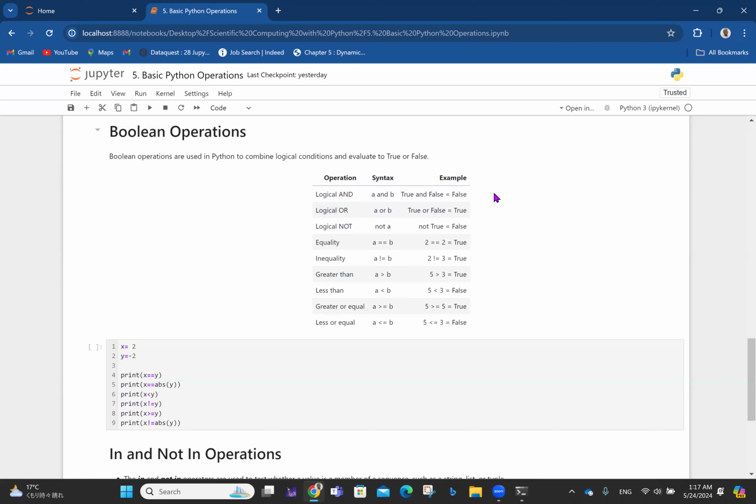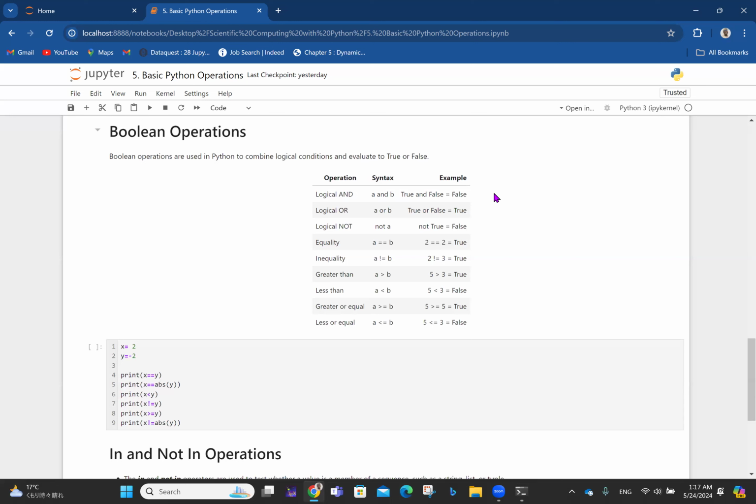When we say and, if you are combining two conditions together, the two conditions must be correct for the overall statement to be correct. For instance, if I say I need a Nigerian lady for a job, it means the person must be a Nigerian and the person must be a lady. If it's a Nigerian guy, the person doesn't meet up.